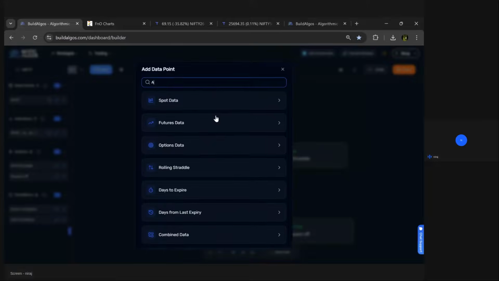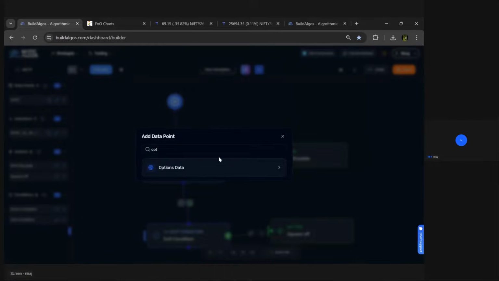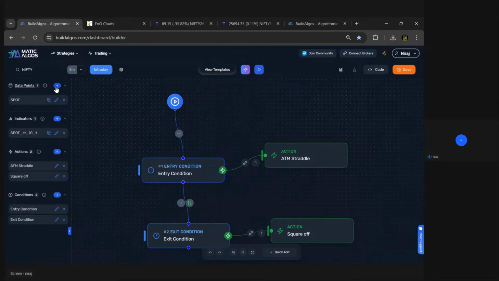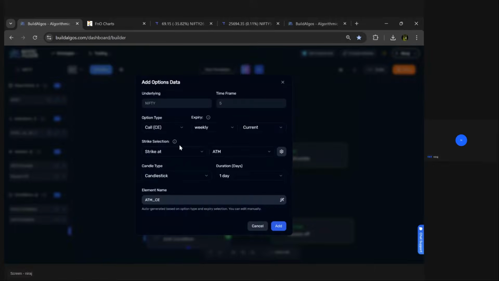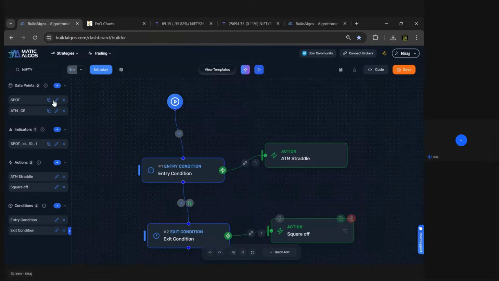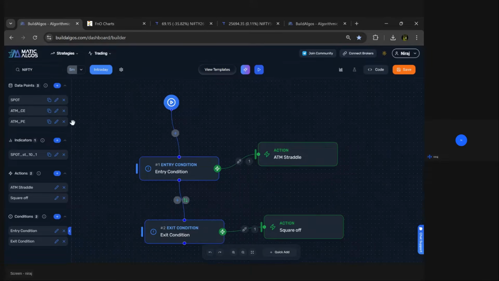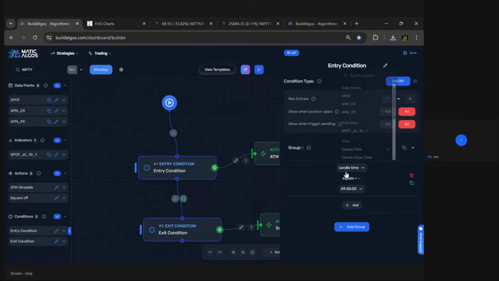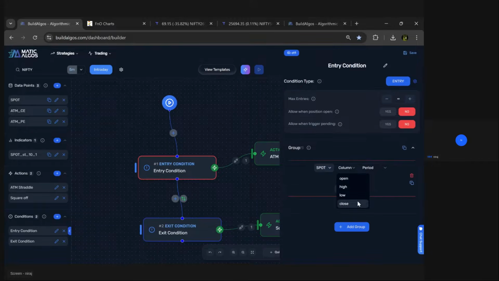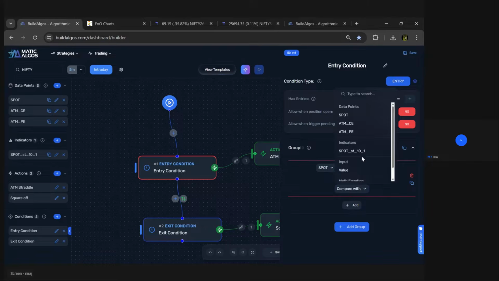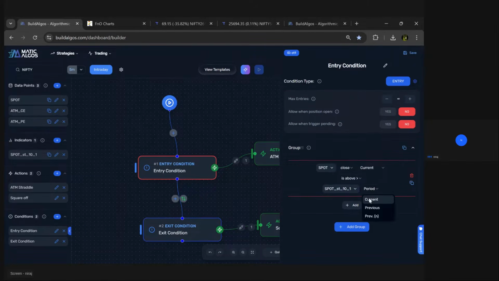So let's say if you add options data, let's just add this data and put ATM CE and ATM PE. You can directly build a strategy where spot closes above super trend.